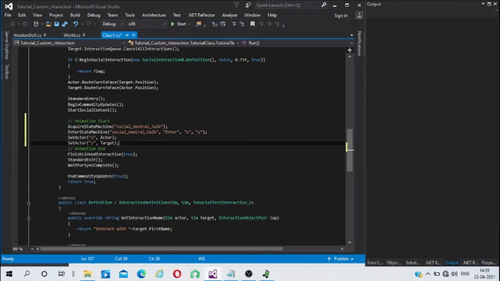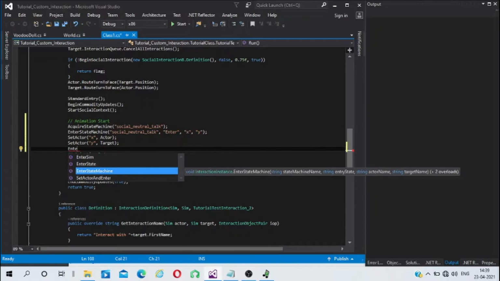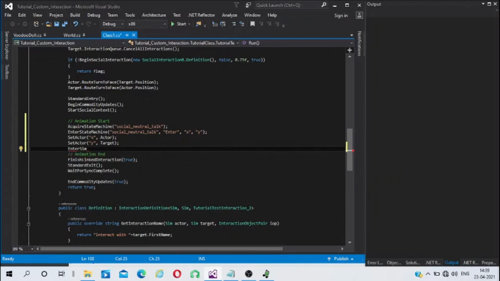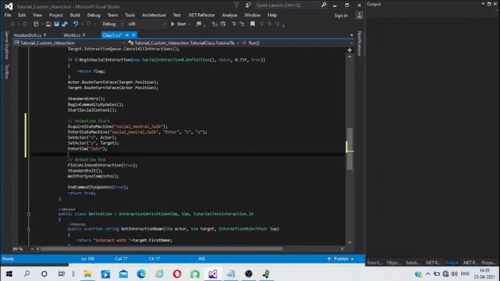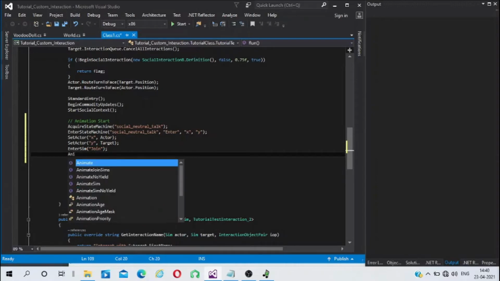EnterSimJoin. And then finally AnimateJoinSims, a2a_soc_talk_listen_loop_150.